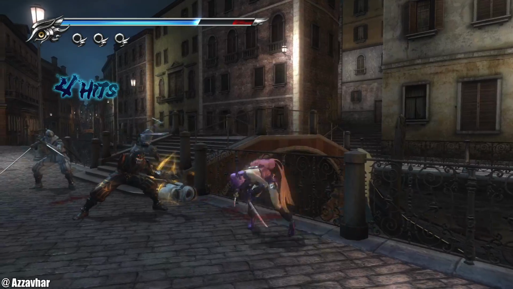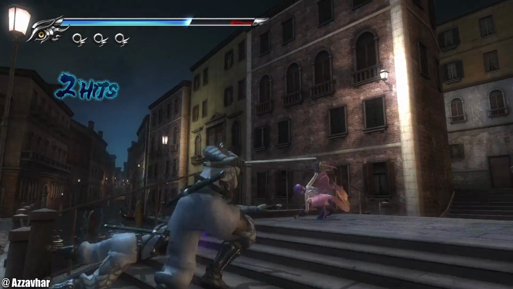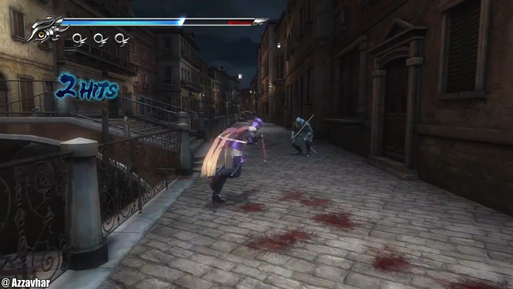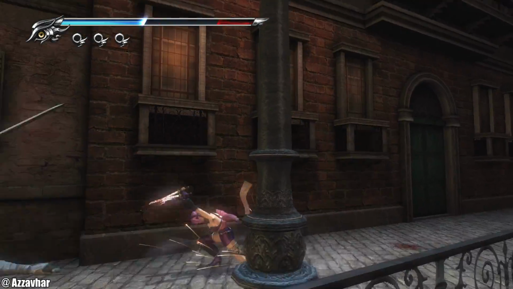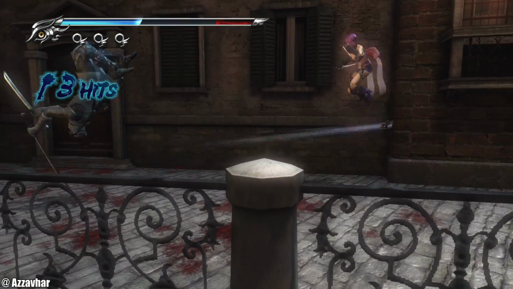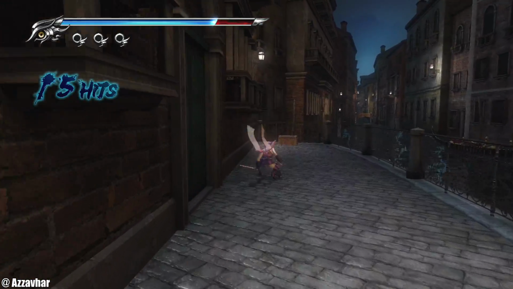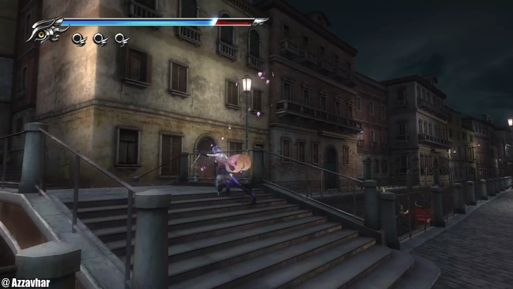A lot of these are missing limbs, so might as well finish those off. Gonna try for some more of those flying swallows and the extra kick afterwards. Yeah, just heavy attack did that extra kick at the end. Okay, okay. Just gonna grab this chest. Herb in there. I think there's one more enemy knocking about over there.